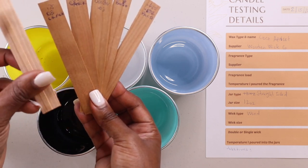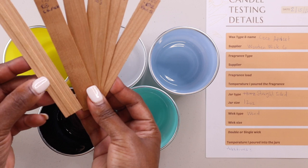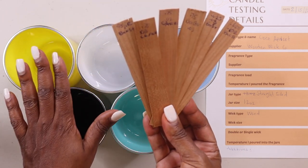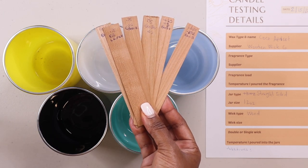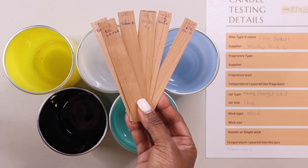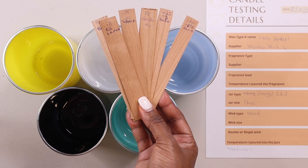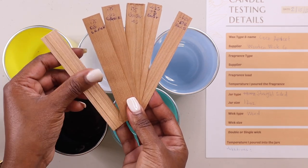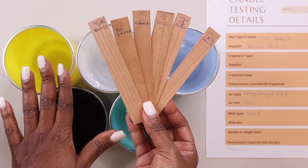The extra wood adds dimension to provide more of a boost. For instance, if you have a very small vessel and the smallest regular wick is too small but the next size up is just a little too big, then the booster wick — which is the smallest wick with extra wood in the center — will be the one that works. But you're always going to do your testing to make sure that's the one that actually works.